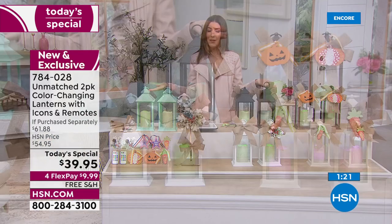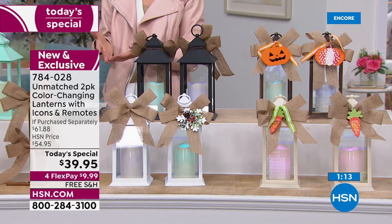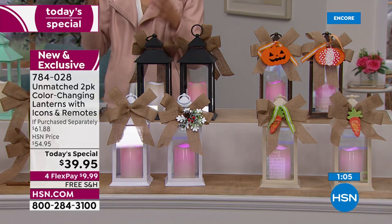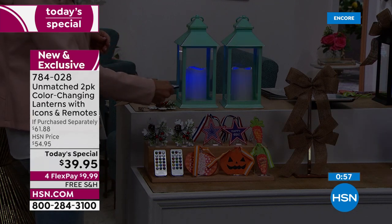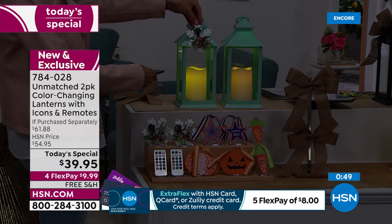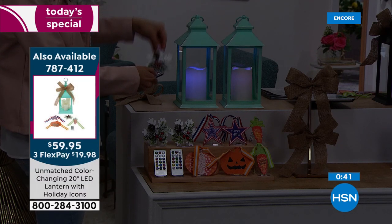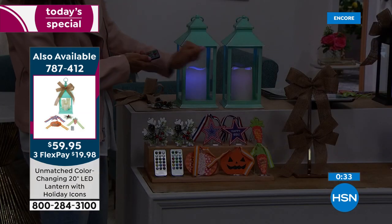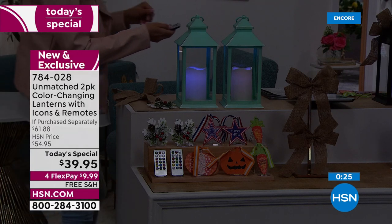This is the gift that keeps on giving. You can say 'Mom, I've got something on the way for Mother's Day,' or gift it to a girlfriend for Easter or someone who loves decorating. With the remote control, the sky's the limit — you can add on depending on the season and holiday. You're getting two for Christmas, two for Fourth of July or Memorial Day, two for Easter and spring, and two for Halloween, plus two beautiful burlap bows.